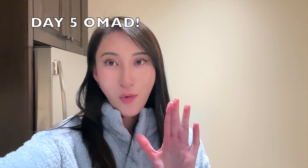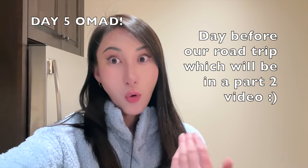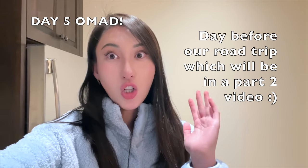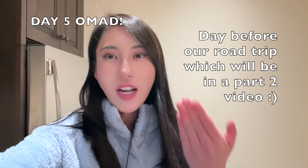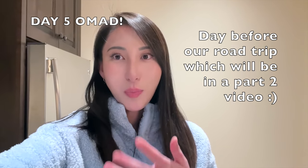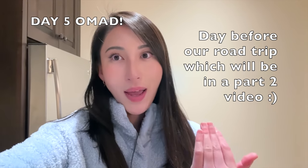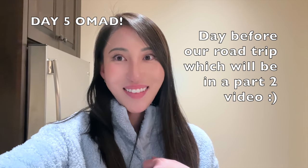It's the day before we're going to be leaving for a long road trip, so I just wanted to show you what I typically eat before a long road trip. I want to make sure I get in a lot of food before tomorrow so I'm extra nourished and prepared for whatever the road trip throws our way. Today it's going to be an OMAD, and I'm going to show you what I'll be cooking up for dinner for both me and Steak and Butter Guy. Also, someone wants to say hello to you guys.